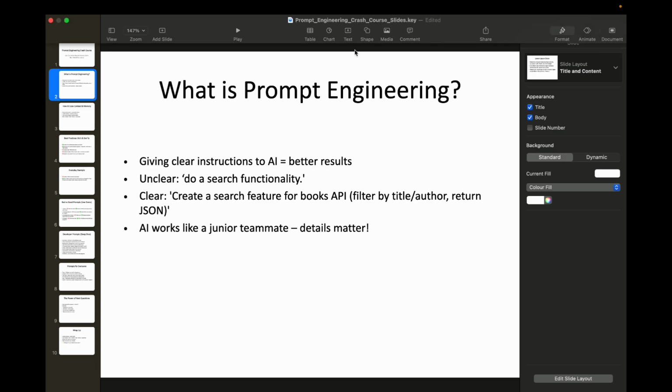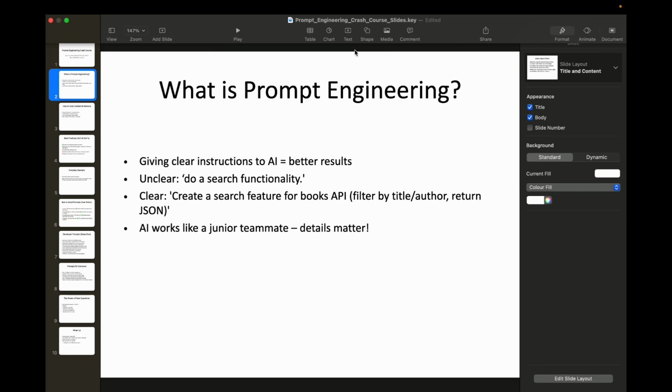Let's say you have to implement a search feature or pagination feature, so you can clearly mention that, okay, create a search feature for our particular API or application. Let's say we have one book application, right? So you can ask, create a search feature for our book API. It should filter by the title and author.